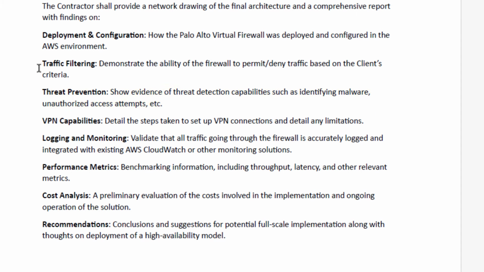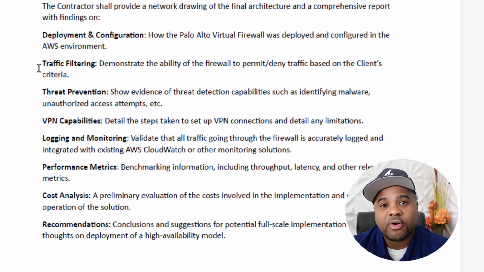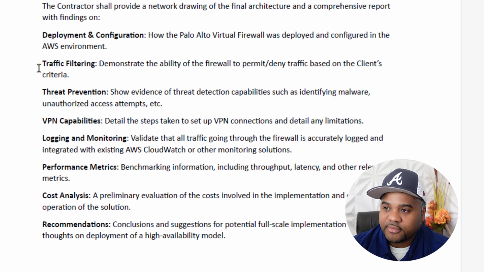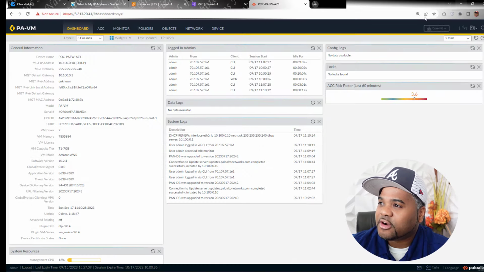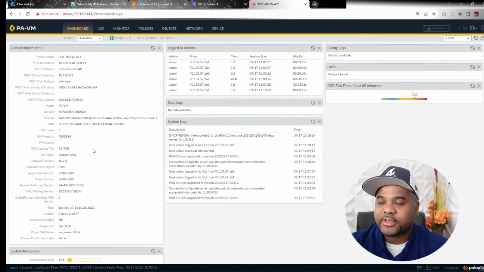And as you saw when we deployed the virtual firewall, we used bundle 2, and that's because all the basic firewall subscriptions, along with the VPN, are available to us. So one of those is, of course, the threat prevention subscription. So we'll take a look at validating that and then configure it accordingly inside of the browser. But let's go ahead and hop on into the firewall without prolonging this.